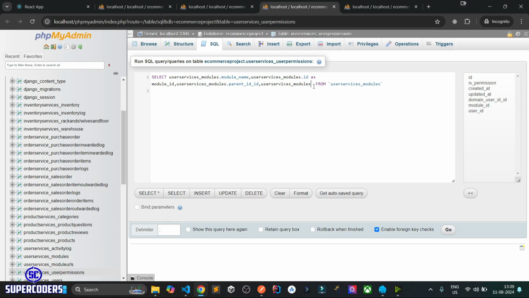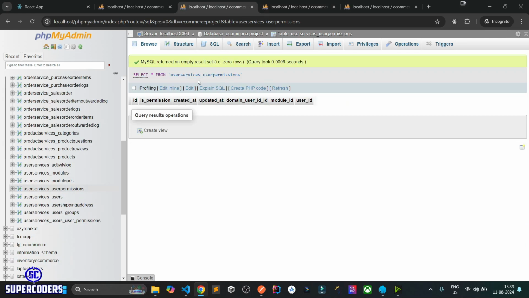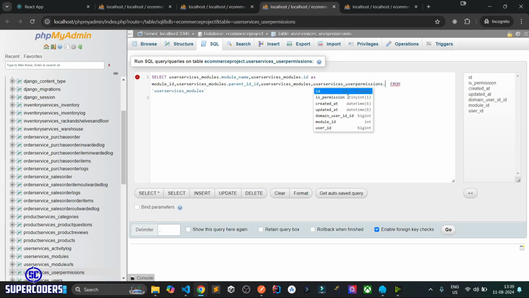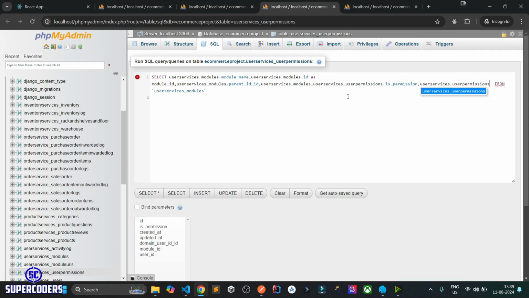After that, we need some data from the user table. So the user permission table: user permissions dot is permission, then user ID, and domain user ID.